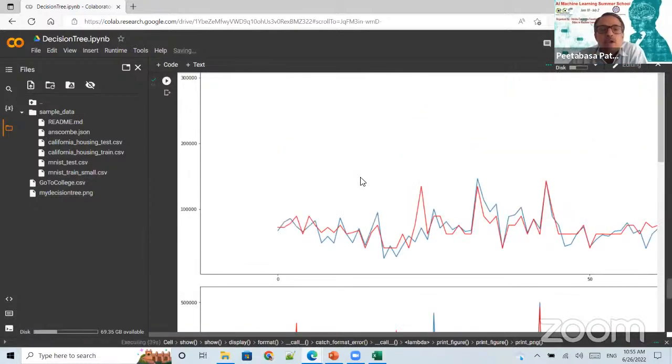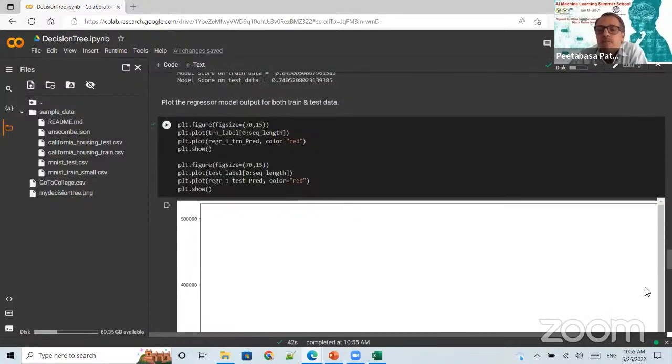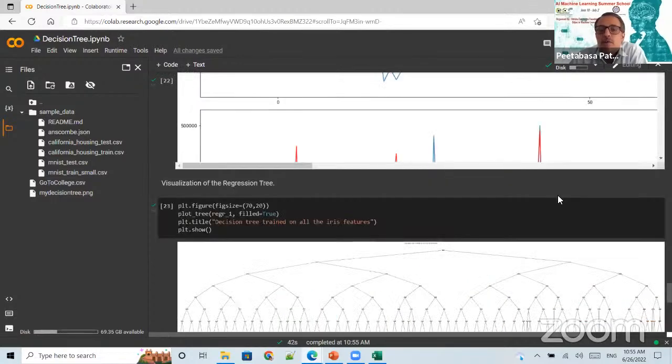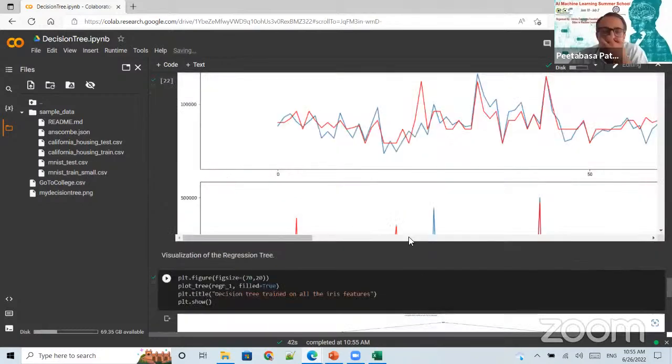So we have created a tree here of depth 10. Because there is wide variability in the median values, it will create a very complex tree. As you can see here, that is what it has done. Most of the leaves are at level 10. They may not be very pure, but we have done an early stopping by employing a depth of 10, and it is able to attempt this, right?